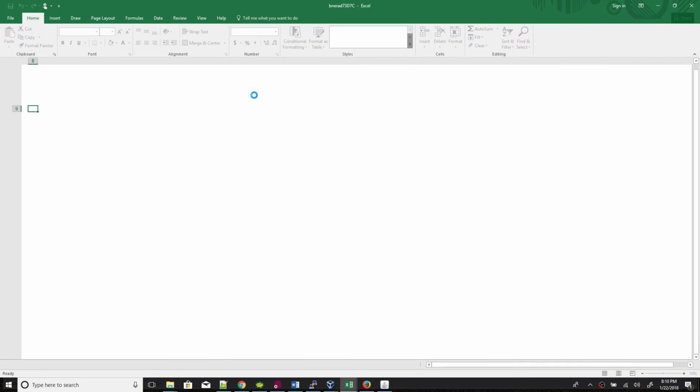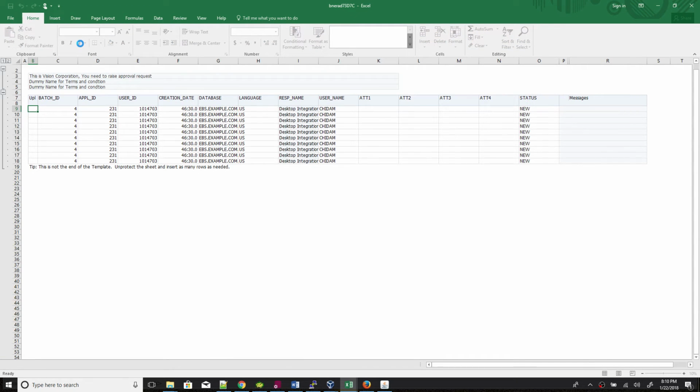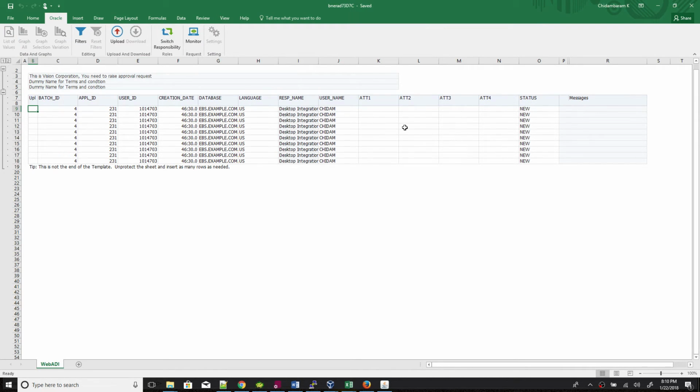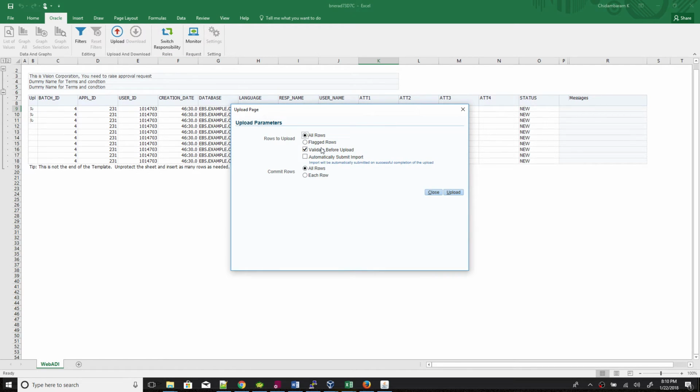Close. In this upload, I am putting the attribute 1 as Chidam, attribute 1 for the second record is Divi, another one is Akshara. Just I am changing the values of attribute 1 and click upload, which automatically submits the import.